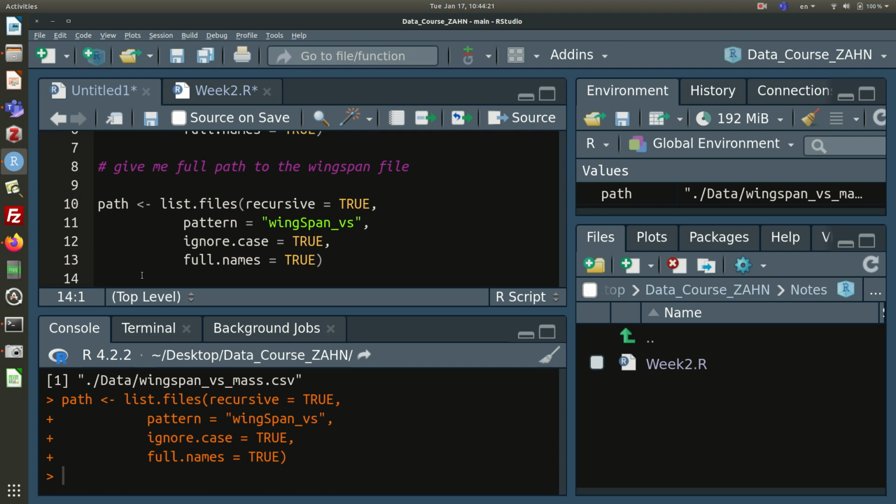Ooh. What happened? I ran the code, and it didn't give me my output here. Where'd it go? Your environment. Right there. So that top right, our environment, that's keeping track of all the stuff that we've assigned things to. Very handy. I'm going to make that a bit bigger.